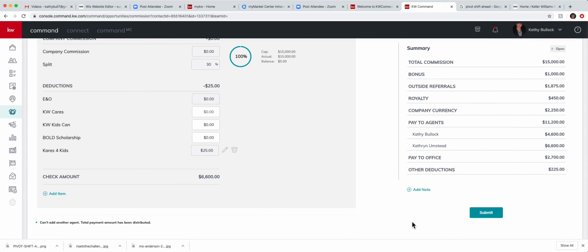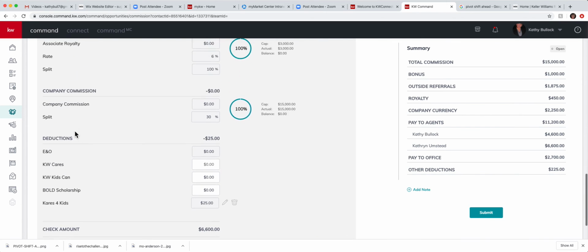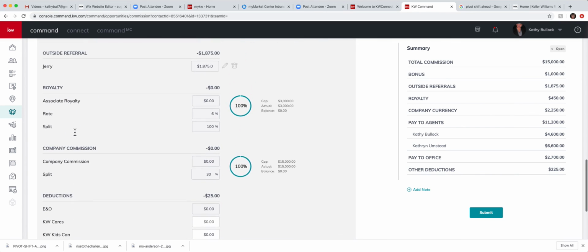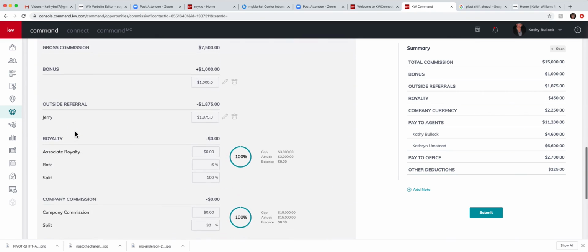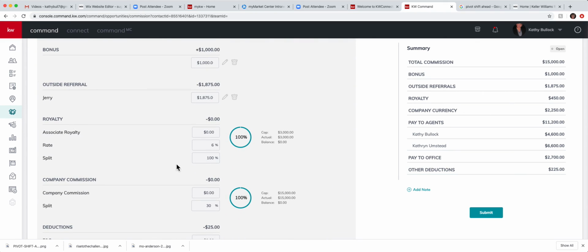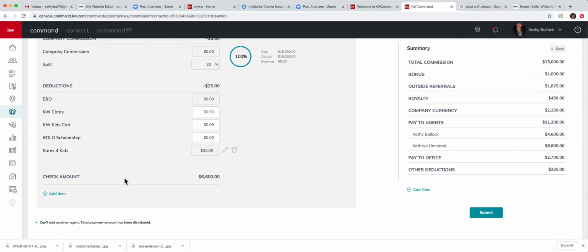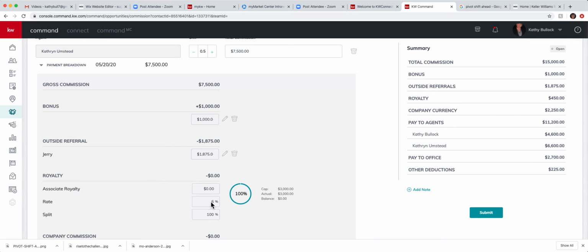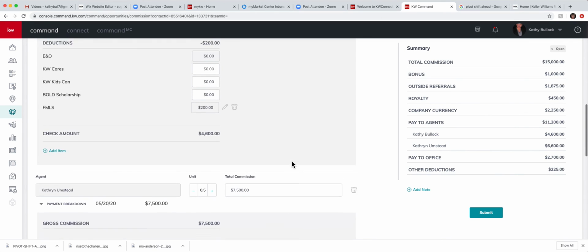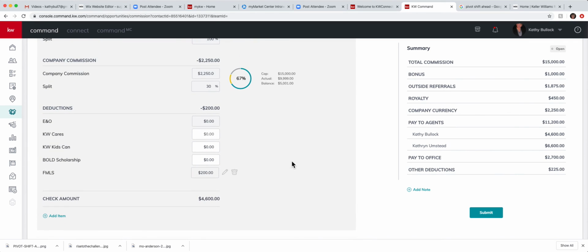And so you can start to see how the actual deductions are starting to be ramped up. Okay? Now you will also notice that there is no royalty fees or any other deductions being taken out of this agent because they are showing capped. So that would be something that once this is submitted, the MCA's office will confirm that.